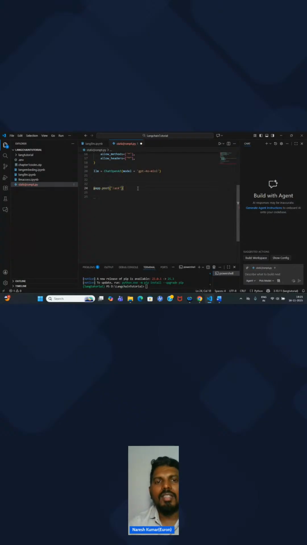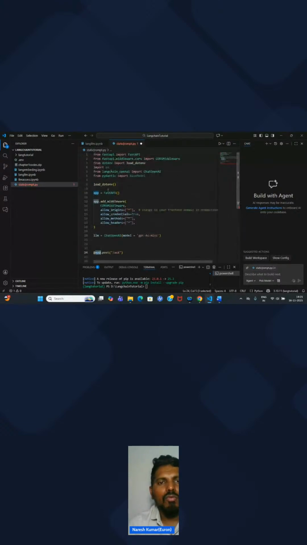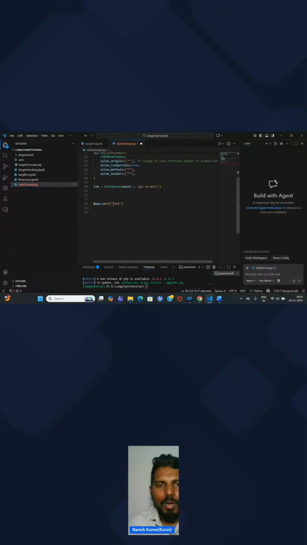Yeah, so this is the decorator we use for creating any endpoints. If it is a post, we will use post. If it is a get, we will use get. App is my variable which has the FastAPI instance. After that, I have passed my endpoint URL, slash ask. This is completely optional. You can pass whatever you want. In my case, I am passing ask. You can pass anything like slash ask model or slash model, however you feel comfortable, you can pass that name as well.